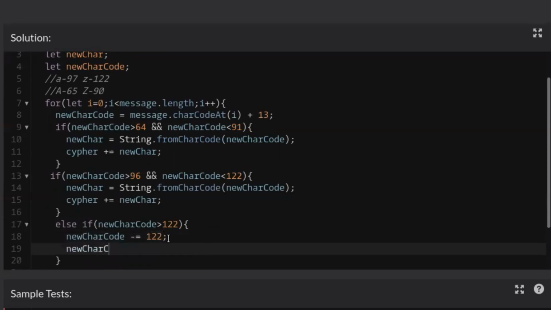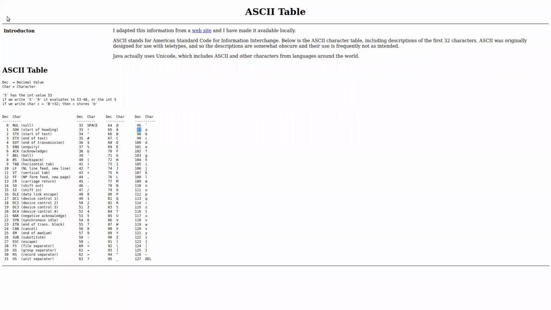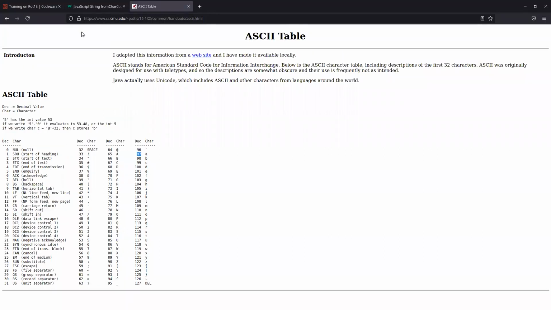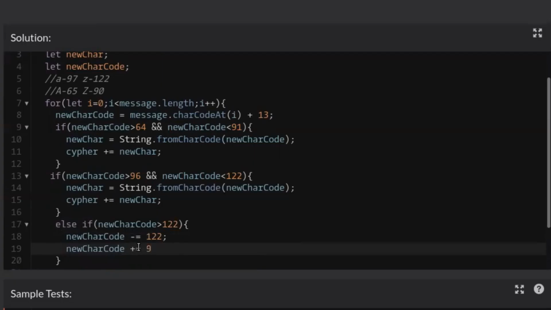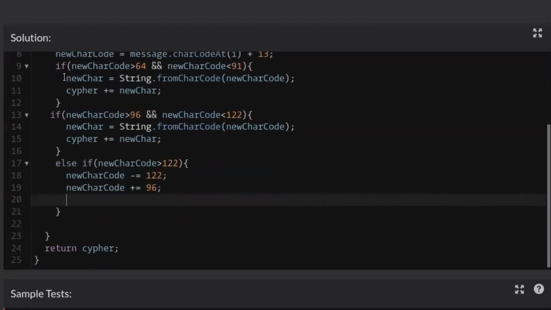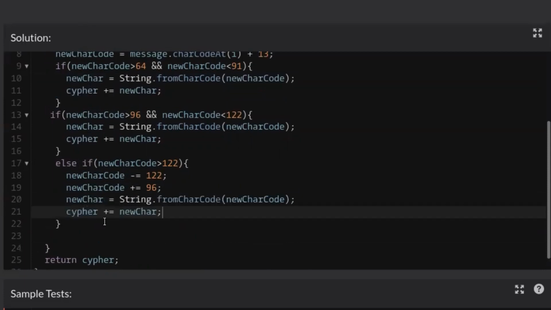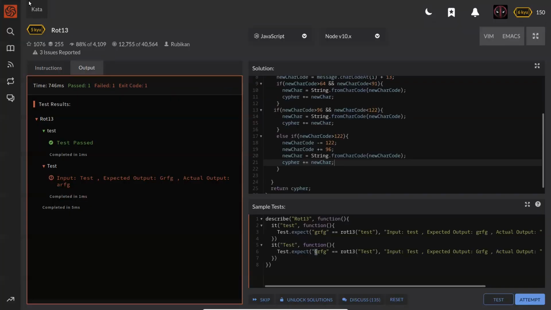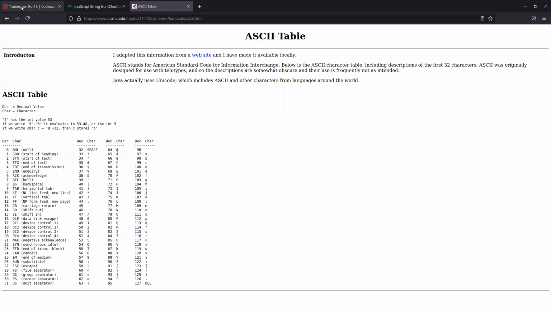And then new character code plus equal to 96, and then we say so and so, correct? So that is for if it is greater than 122. That covered our small letter, right?